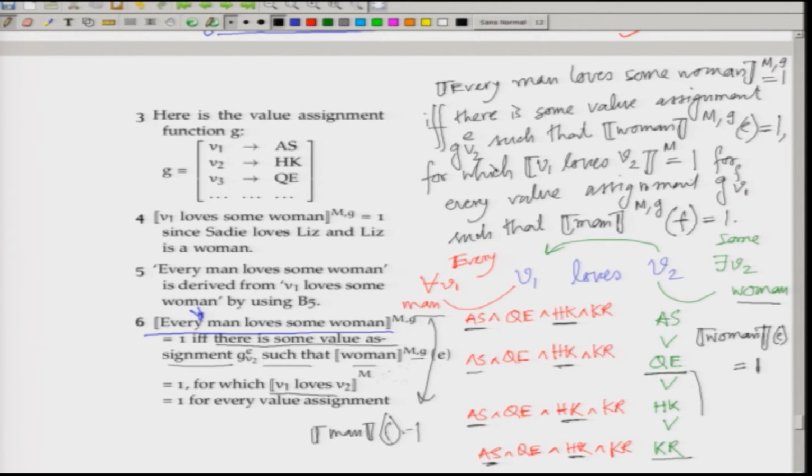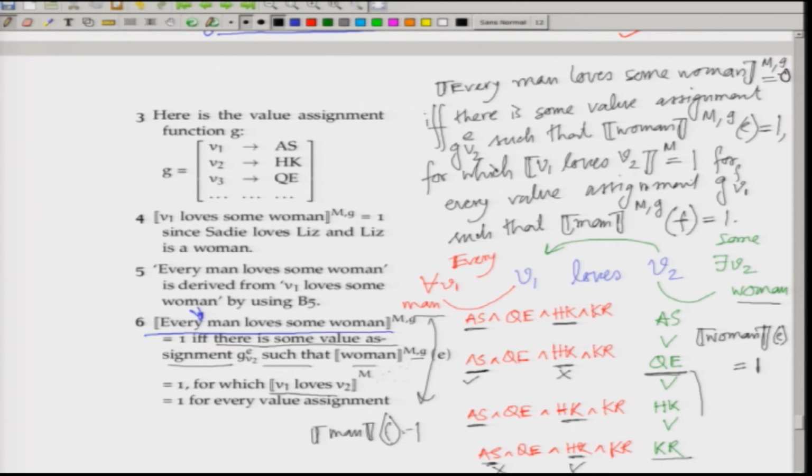So, we first consider Liz. Is Liz somebody whom every man, is Liz a woman whom every man, so the underlined things here, every man loves. So, we can see that yes, Anwar Sadat, that is Sadie, loves Liz, but Hank does not. And what about this one, Kamla? For Kamla, yes, we know that Hank loves her, but Sadie does not. Therefore, we do not find a single woman whom all men or every man loves. Therefore, the truth value of this will be actually 0. The truth value here is 0, and so this is not the end of it.